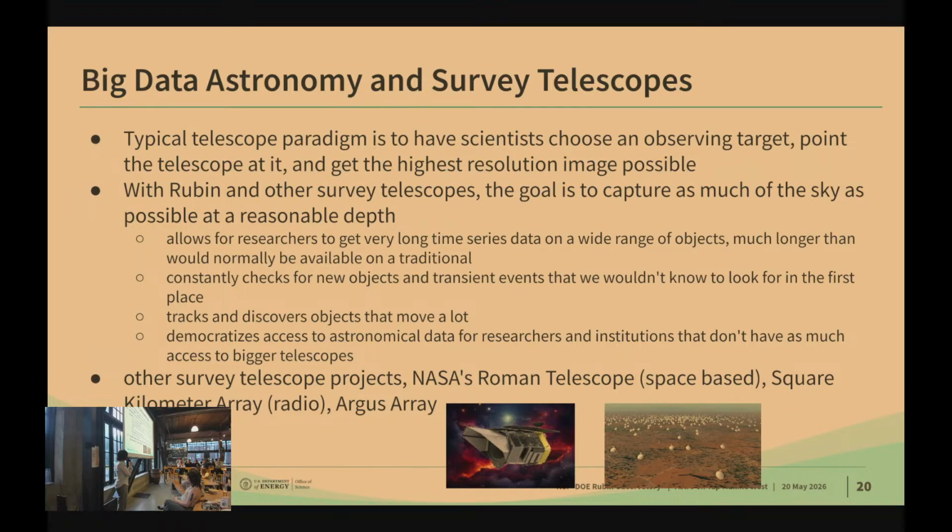So you might be asking, I should also mention that Rubin is not the only survey telescope in operation or being built. The other major upcoming projects include the Roman telescope, which is a space-based survey telescope being built by NASA, the Square Kilometer Array, which is a radio telescope built across a square kilometer, as you can guess by the name, in South Africa, for the purpose of radio astronomy, as well as other projects like the Argus Array, which is this cool project where they're taking off-the-shelf telescope equipment and shoving it into a dome in North Carolina and collecting as wide a swath of information as possible.